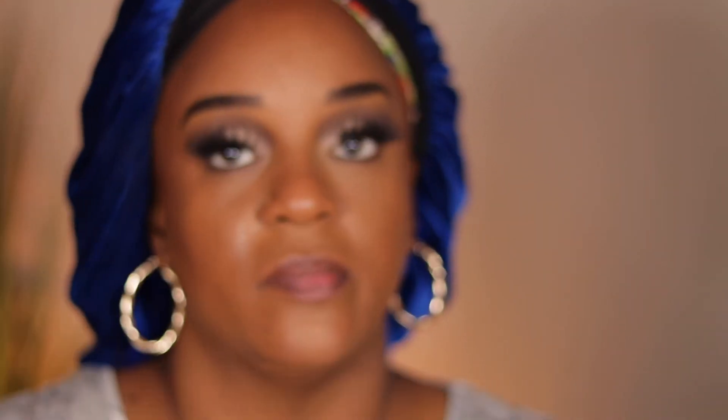I take my powder brush and use my Makeup Forever face powder in Y505 to set the remainder of my face. It seems like I'm never going to finish that powder. Then I spray my face with my NYX Bare With Me — I'm almost out but I'll pick up two during the fall Ulta haul since it'll be buy one get one free. Then I use my elf lip primer to get my lips ready.